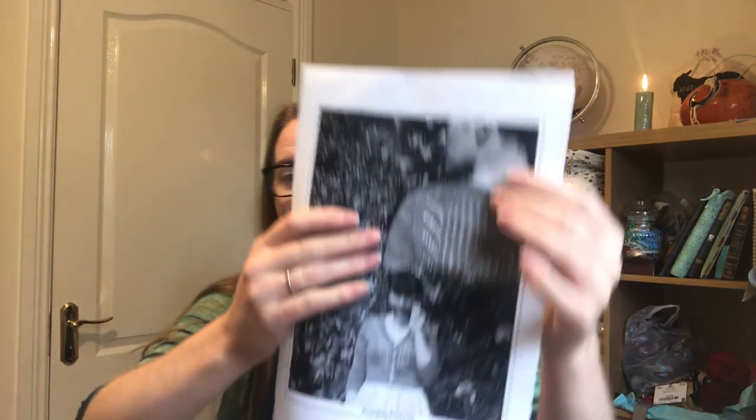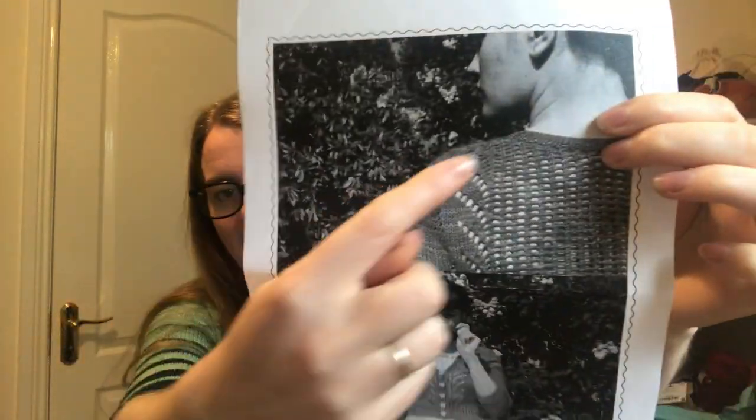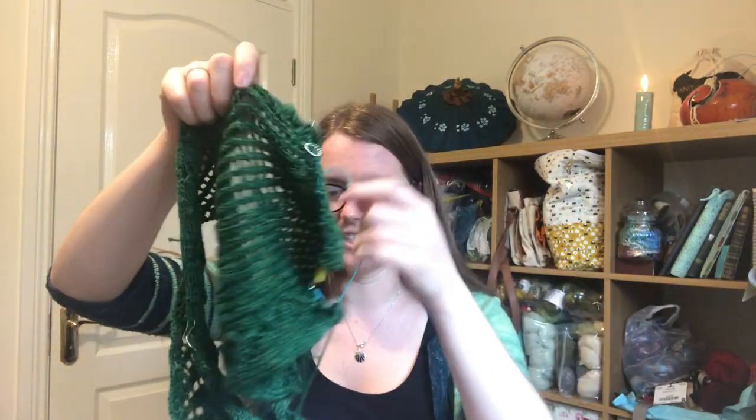So I'm actually knitting kind of a spring summer lace cardigan. I don't know why, I just am. This is the Vian sweater by Andi Satterlund. It's beautifully lacy, and the back is all lace, and oh, it's lovely. I decided I wanted an Andi Satterlund pattern with the yarn that I was going to use for the Chuck. I desperately need to cast on the Chuck as well. But yeah, this is what it looks like.